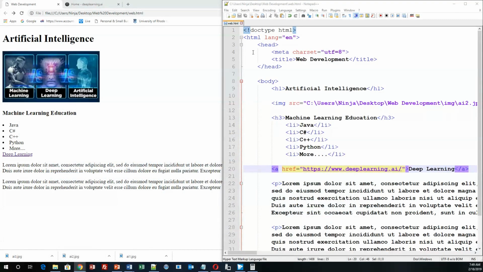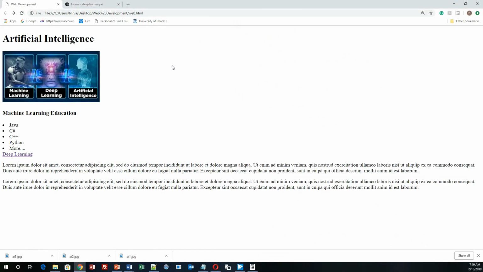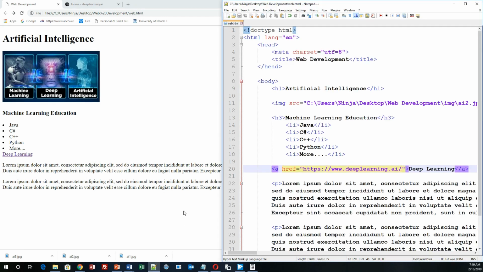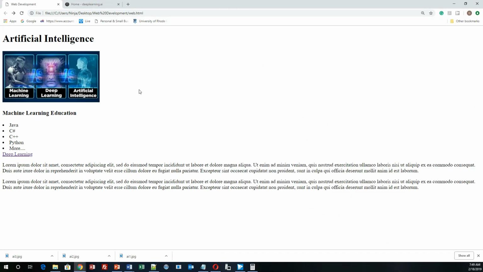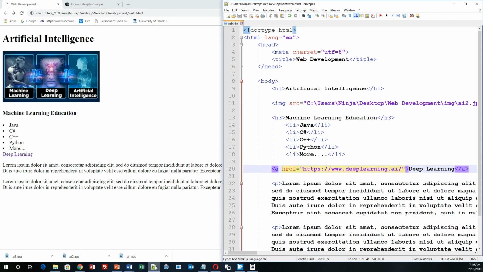If you recall correctly, when we created our document, here I have my website, which is an artificial intelligence website. We created headers, we added an image, we created another header, we added a list, and we have two paragraphs that are displayed here. Before we can create CSS for effective printing purposes, we first need to add what is known as CSS to begin. And right now in my page, I do not have any type of CSS that currently exists.